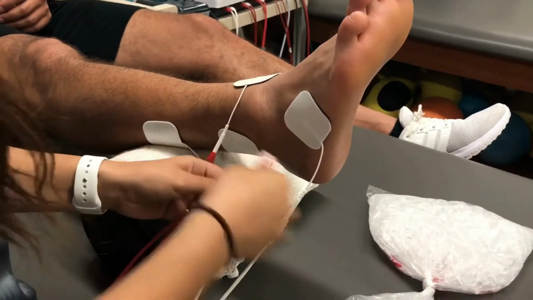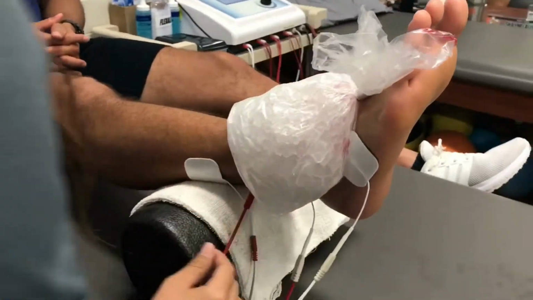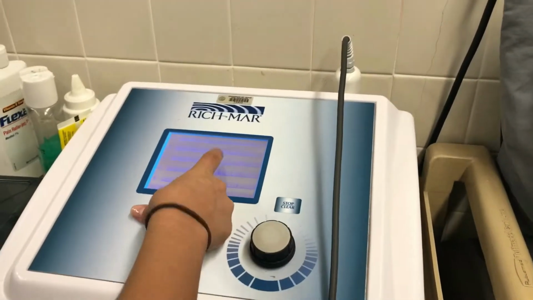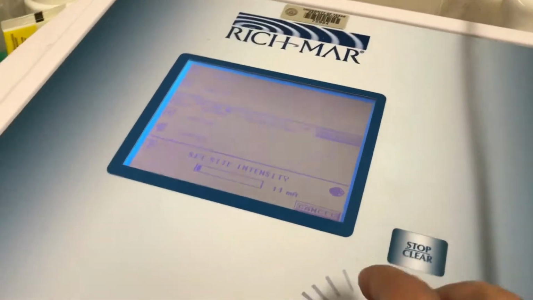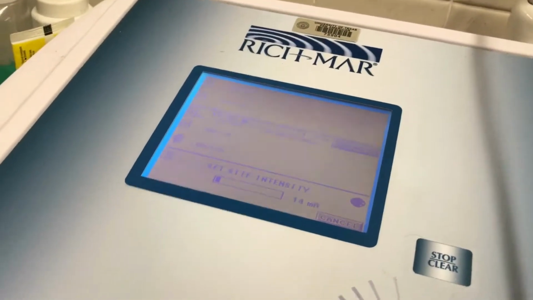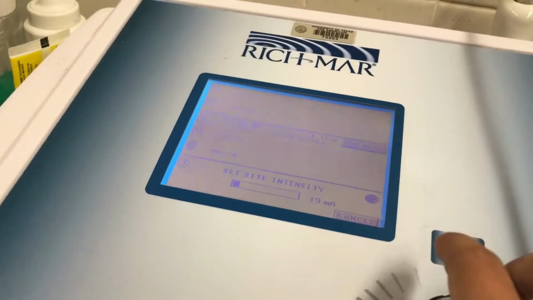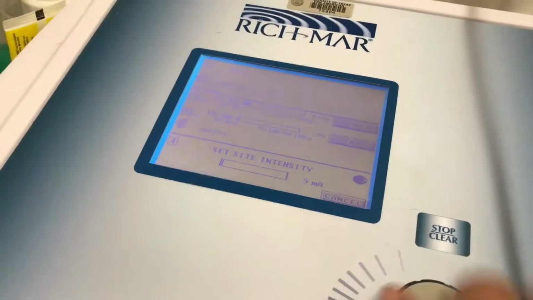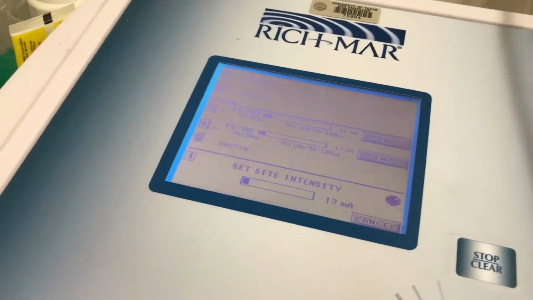So once we hook him up and we go to the intensities, we need to make sure that it is perfect for the athlete. The athlete shouldn't be feeling pain. So when you increase intensity, always make sure you ask the athlete if they feel the shocks, and if he does, to tell us when to stop, because it has to be perfect for him or her. This helps build strength if there's an injury involved, and it helps keep the muscle active since it's being contracted with the electrical stimulation. This will be done after all his exercises, and it will be for 15 minutes.